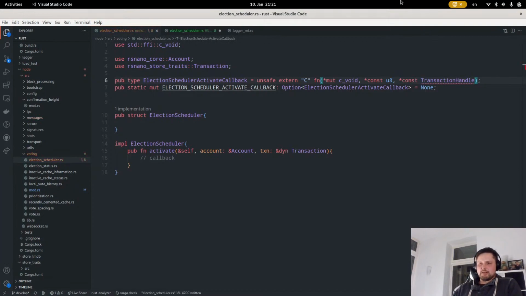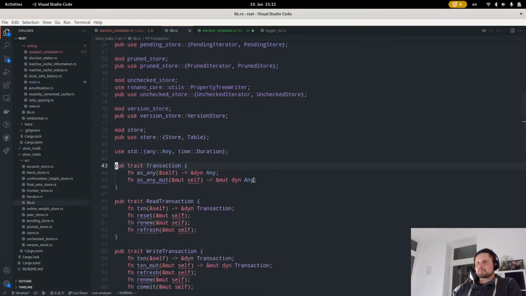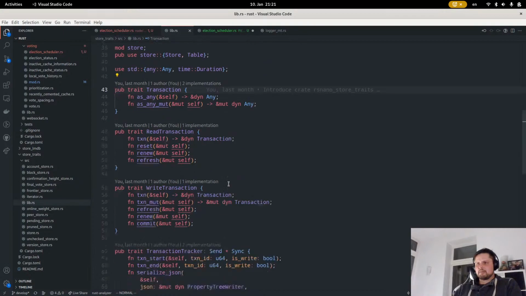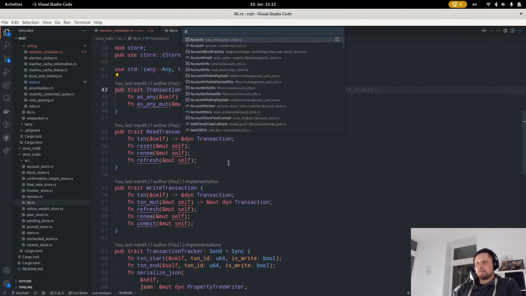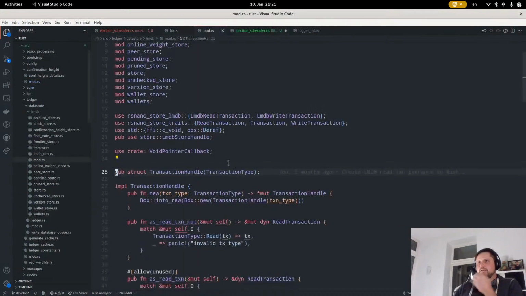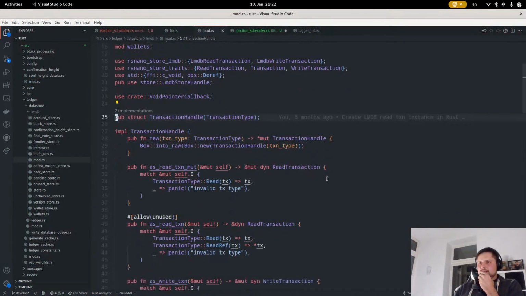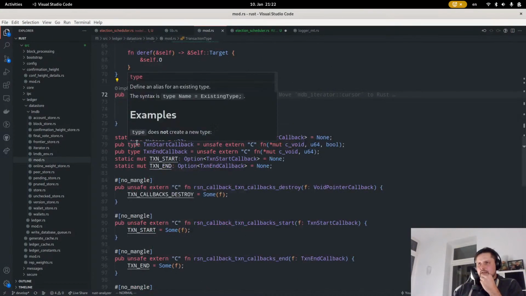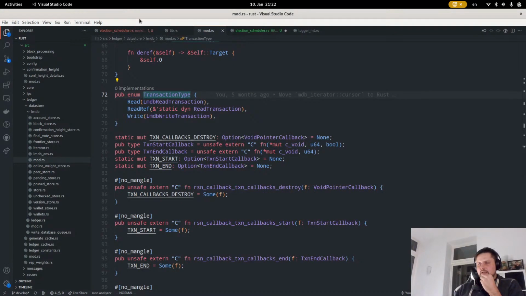Let's see how the transaction is implemented here. Transaction. Looks like this. And how does the transaction handle look like? Looks like this. Transaction type. What is transaction type? Okay, I'm in trouble again.